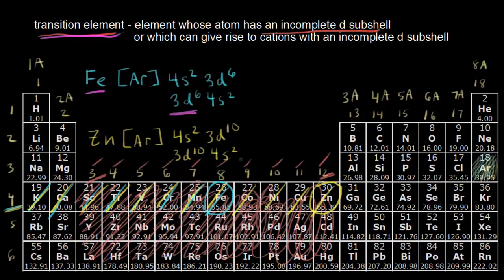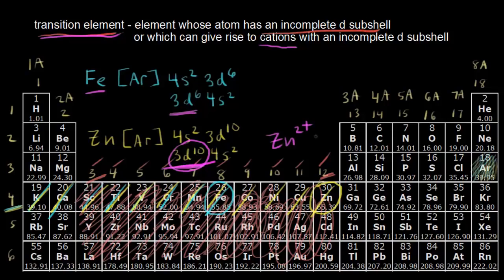So it doesn't matter. Let's think about the definition for a transition metal: an element whose atom has an incomplete d subshell. Well, if I look at the d orbitals for zinc, they are completely full. I have 10 electrons in my d orbitals, and so this is a complete d subshell, so this does not meet the definition for a transition element. Now, also in the definition, it talks about cations, right? So let's think about the cation that zinc would form.